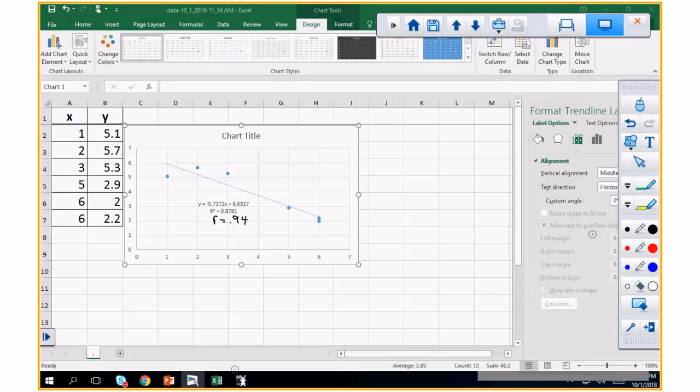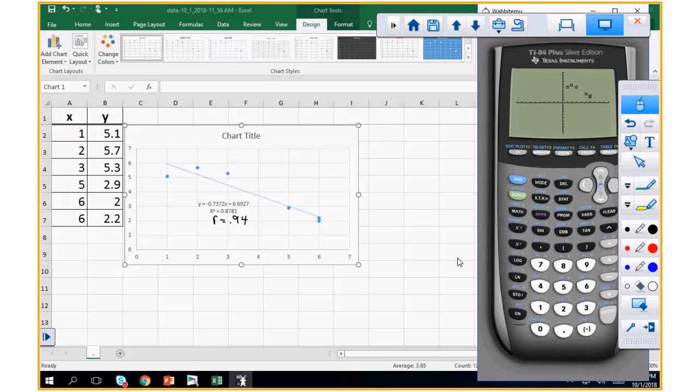Now, you take this information with your calculator, and it's like a two-step process. First, you have to go back to linear regression. So go to stat, go to calculate. Sorry, I'm thinking of two things at one time. Go to linear regression. Now, you're going to have to write down this information because you can't carry it over.